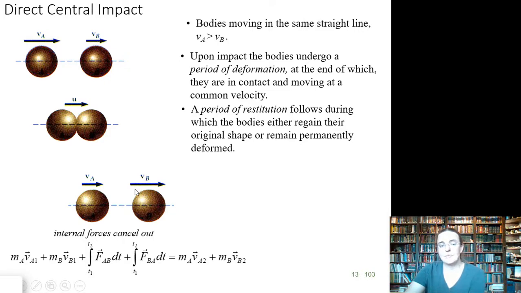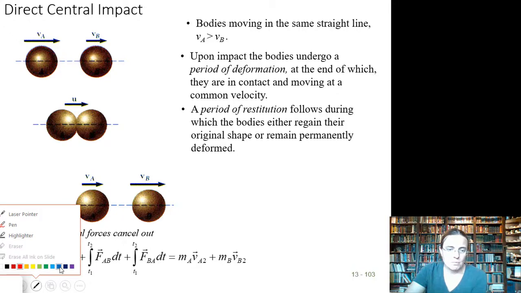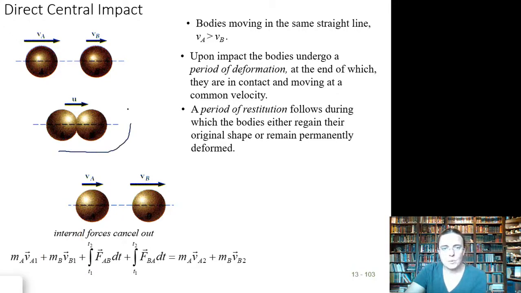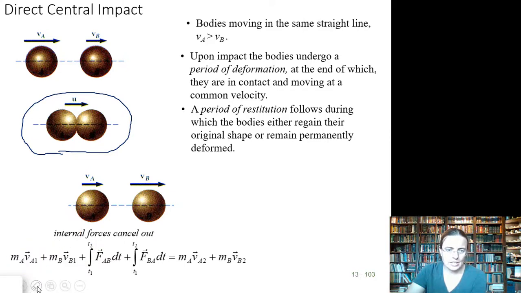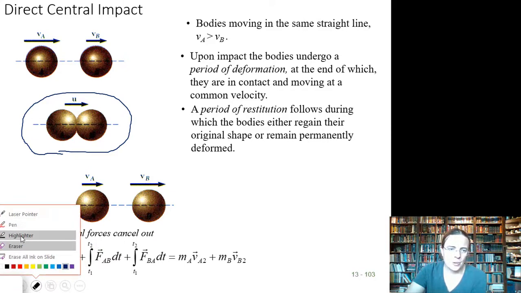Interesting enough, if you consider the linear momentum equation describing what's happening here, we're going to define our system boundaries as something going around both of the particles. So when we look at everything inside the boundaries, here is the mv going into the collision, and then we have some kind of a force that is going to come in there, and then we'll have the mv coming out of the system.